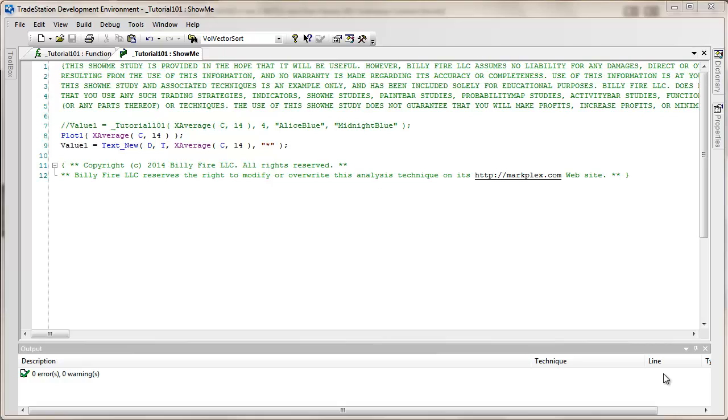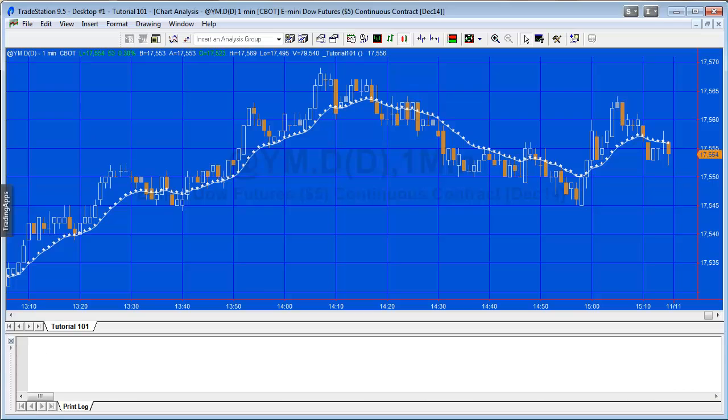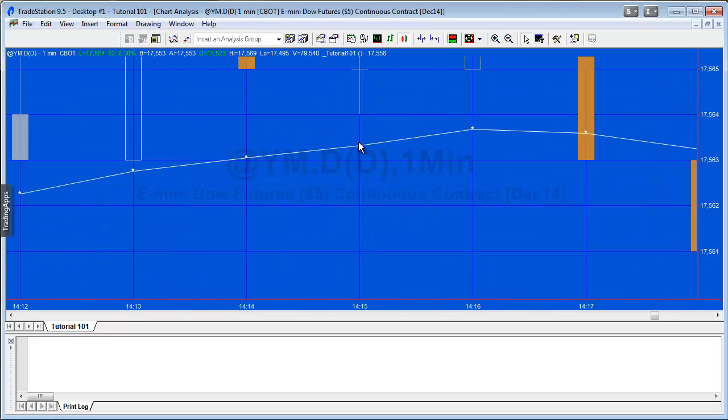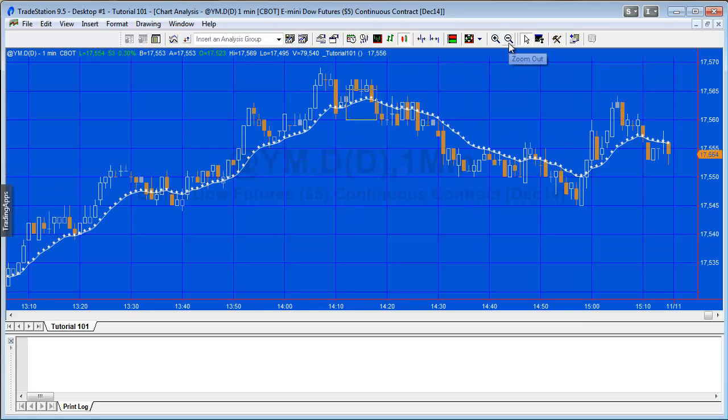But essentially what we're doing in this tutorial is just looking at a very simple way that we can put a graphical mark on a chart at a specific level. And in the past I've often done this using just the text new capability of TradeStation. So you can see here that we've got a moving average plotted, and I've also just drawn an asterisk at that level. But what you'll notice if you look a little closely is the asterisk is not actually exactly at that level, and with text and letters, etc., the level of the symbol can move around in the vertical position. So it does have some disadvantages, although it's very simple.